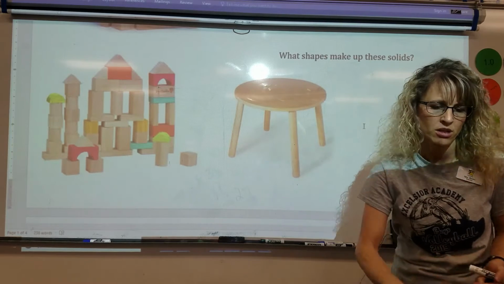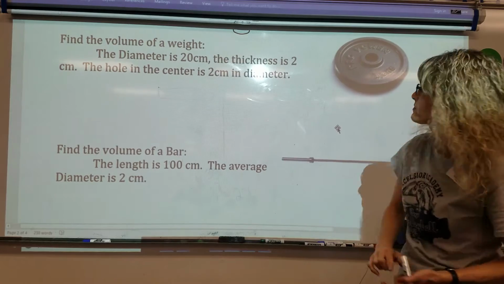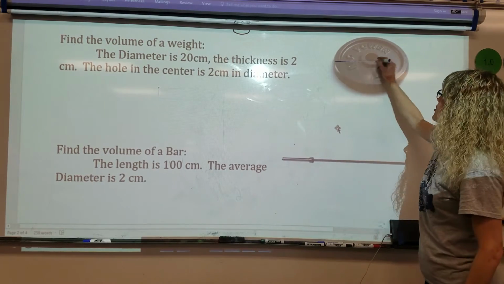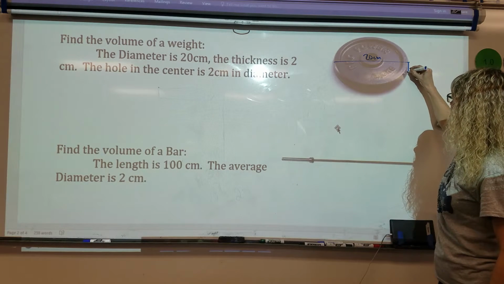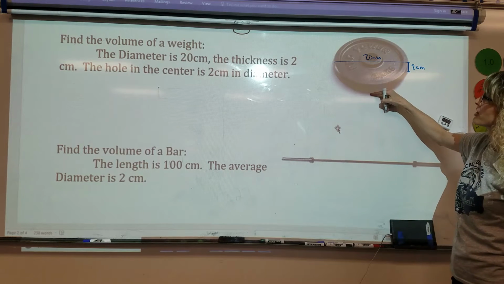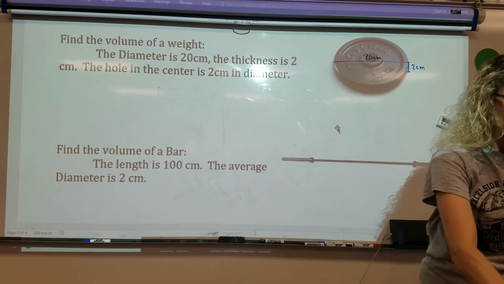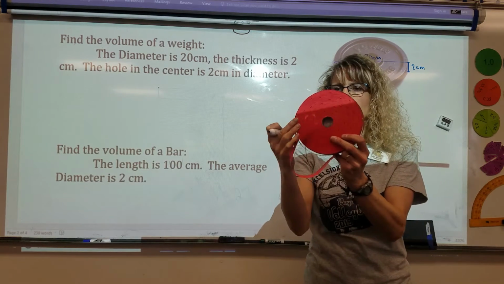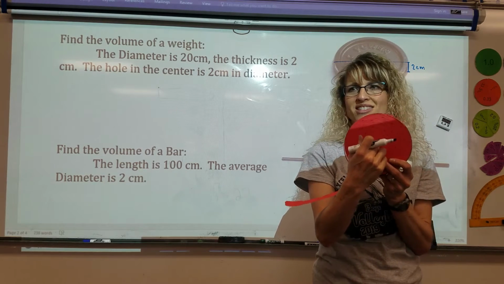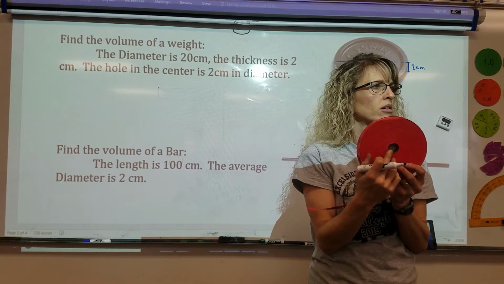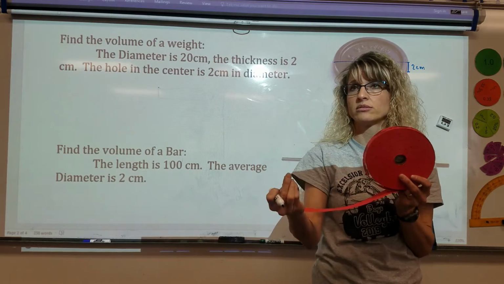So we're going to do a practice of this cylinder. Okay, so this is a weightlifting weight right here. It's got a diameter of 20 centimeters. It's got a thickness from here to here of 2 centimeters. We're going to find the volume of it, but you guys notice it's got this hole cut out in the middle. I drew right over it, but picture it's like this, right? So I could find the volume of this whole thing, but I have to do something with this space that I don't want to take the volume of. Can I pretend that this is its own little disc inside here and find the volume of that and subtract it out? We'll do that.